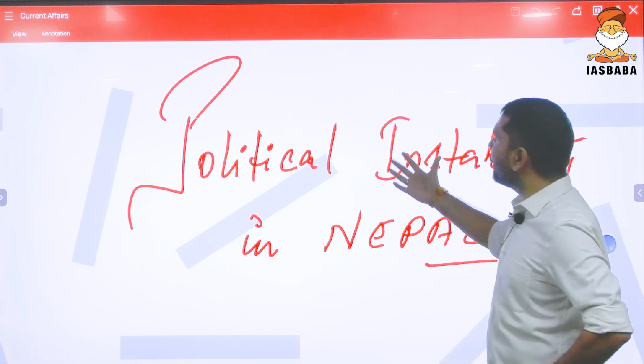Parliamentary systems, you must be knowing, imply the dual executive. One is president, the other is prime minister. President is nominal head, prime minister real head. The de facto and the de jure that we mentioned about. There is bicameral legislature, parliamentary form. This is also really very important for all of us to understand: bicameral legislature, parliamentary form of government.